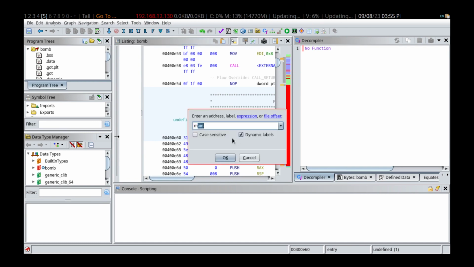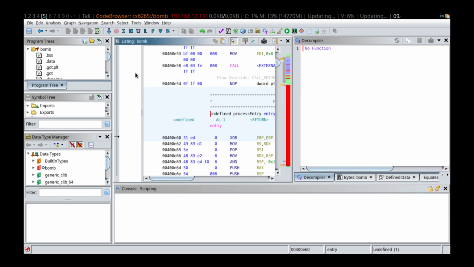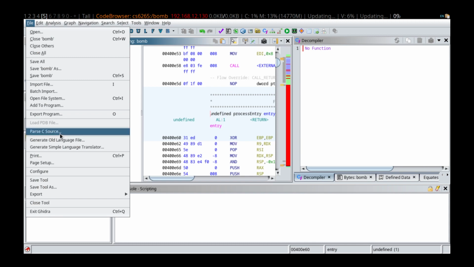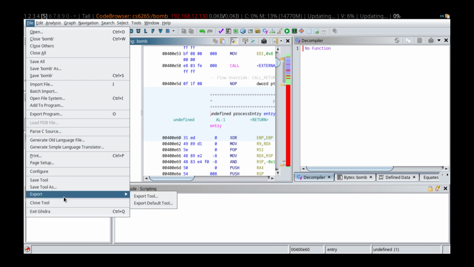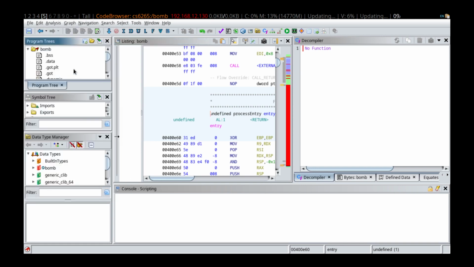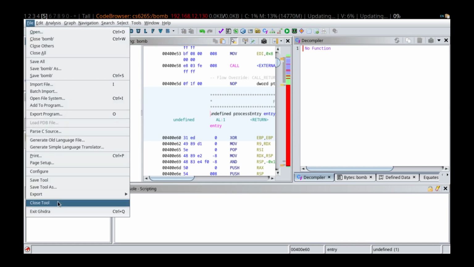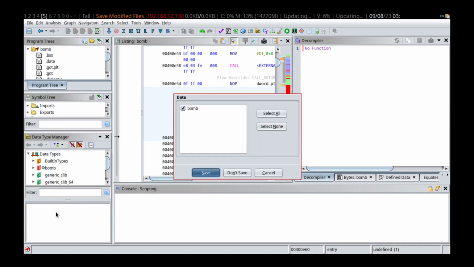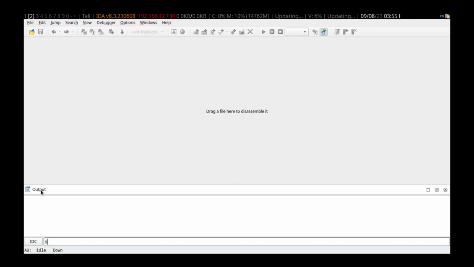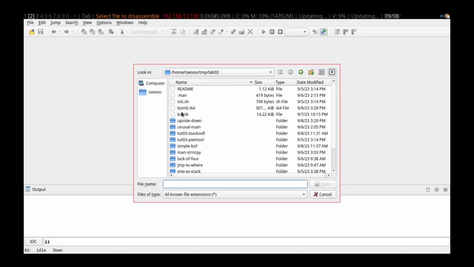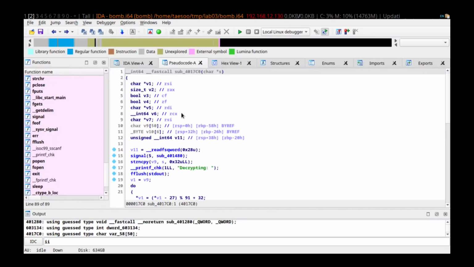Did it analyze or not? I think it didn't analyze. So the resolution is, see, do not use Java. Their UI is so bad. Kill this guy. Just use IDA. It's based on Qt, which is a little bit better than Java, but it's the exact same.